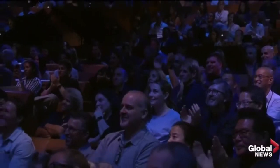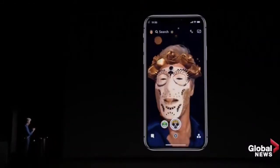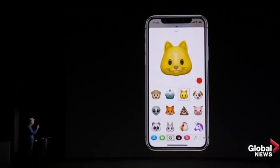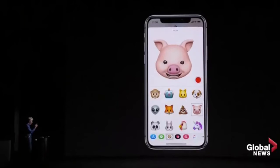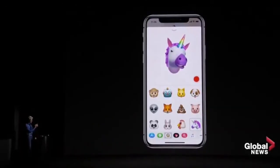The tracking is just unreal. Let's check out this one. Now look at the detail over the eyes, the incredible metallic reflections, the quality of the tracking, it's just stunning. There's some really great ones, like the kitty cat. He's so expressive and ferocious. It's a happy puppy. Check out the physics in the ears. The pig. We've got a chicken. And the unicorn, mythical creature, favorite of the startup.